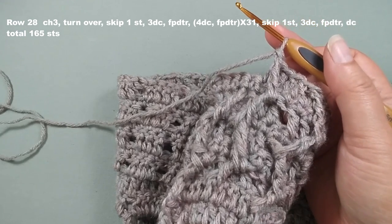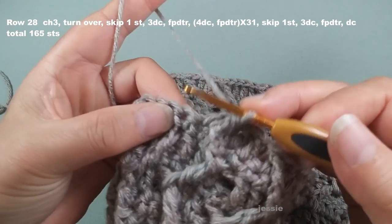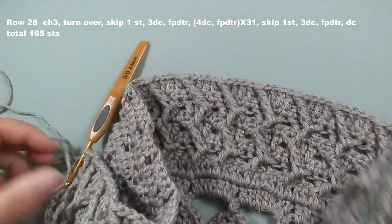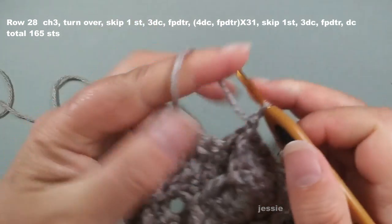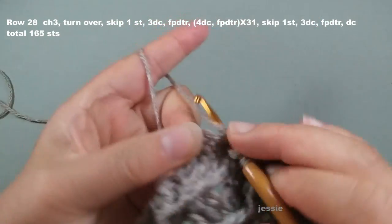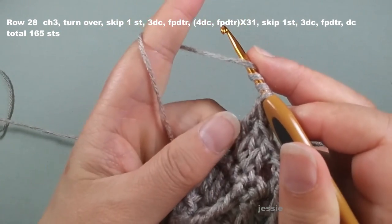Now we are at the end of round 28. We finished 32 patterns. We should do 33, last one. So we skip this triple crochet stitch. You see, at the beginning, we skip triple crochet. So first pattern, last pattern, we don't use triple crochet stitch. So we have only 3 double crochet. Skip this one. We finish 3 double crochet, yarn over 3 times.